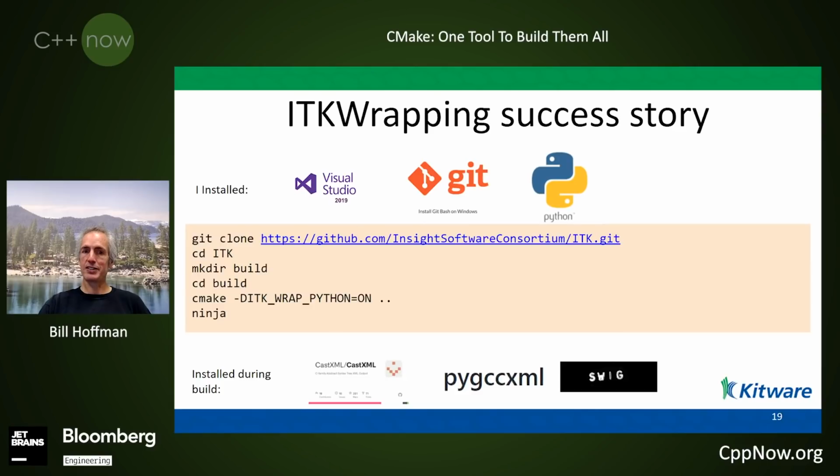And then along the way, during the build, CMake downloaded castxml, pygccxml, and SWIG, and did this very complicated dance of building wrapper code and then having that wrapper code generate code that then generated more code that then was compiled and finally got the complete ITK wrapping in Python with absolutely no errors. So I'll call that a success. It probably took us 20 years to get to where you can do something like that. But the point is you can do something like that today very easily.